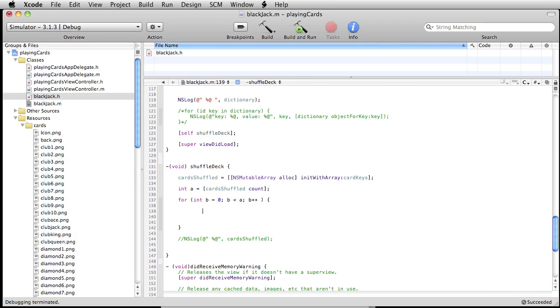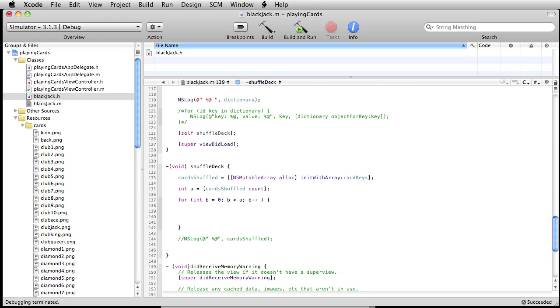And now let's come in here and shuffle up our cards. This took me all of about 15 minutes or so to figure out. I thought it was going to be a pain to do when I was working on that separate project, to figure out how to shuffle a deck, but it's really not that tough.